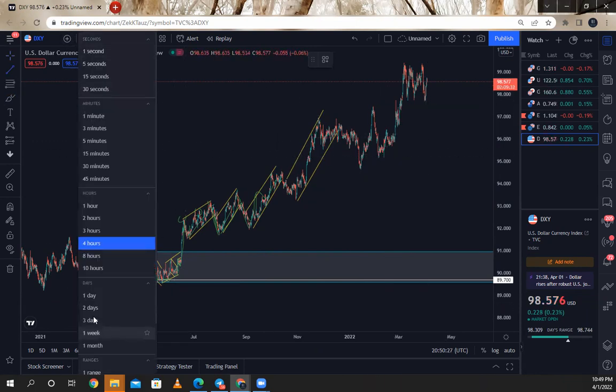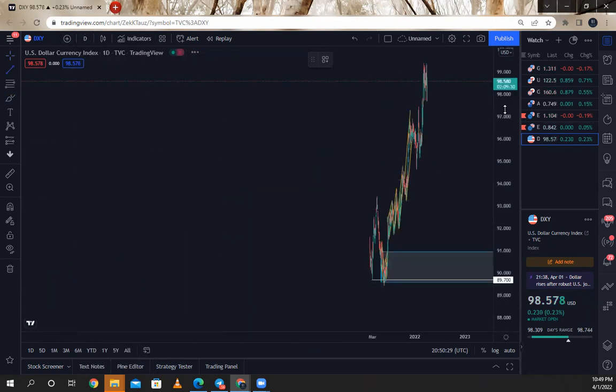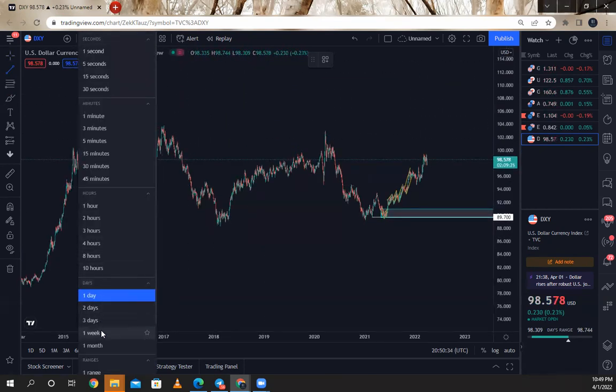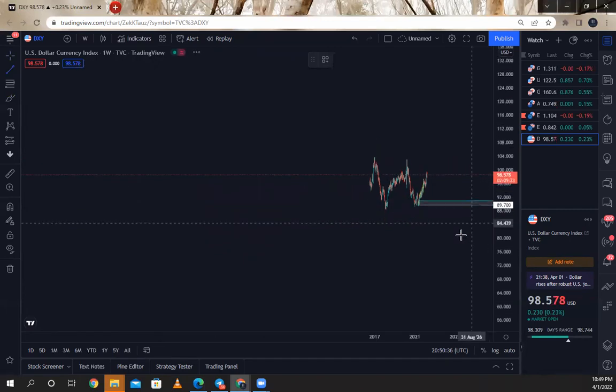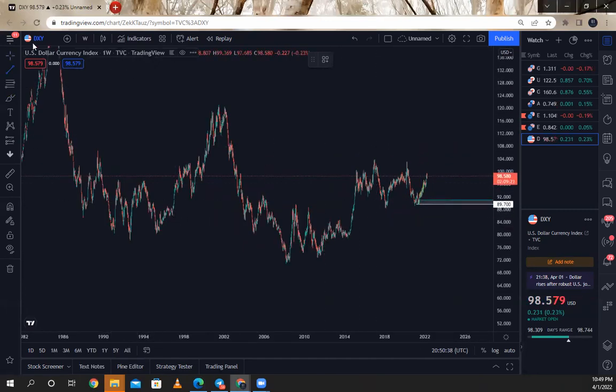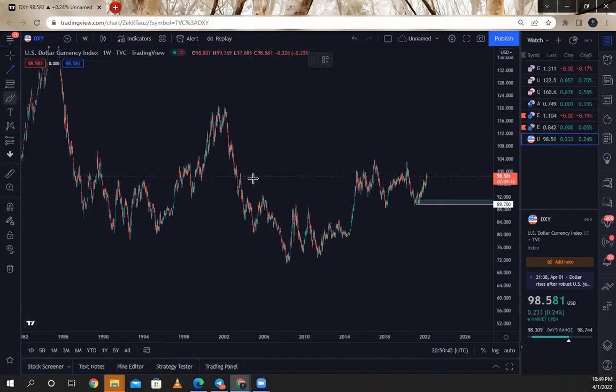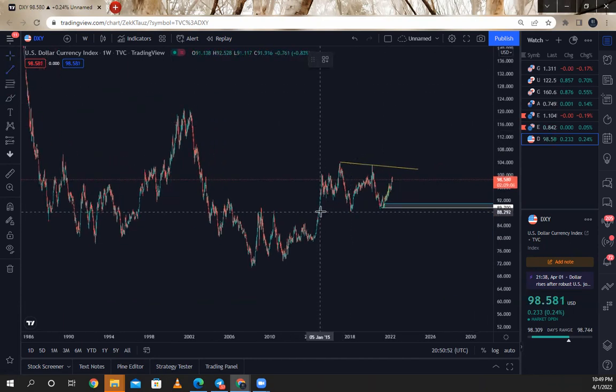So if you go to the higher time frame now, let me just go to the daily time frame. For example, weekly. There we go. So when I go to the weekly time frame, what do I see? I see that we have the impulse, and then we are in a correctional phase. So that is why on the smaller time frame, you are seeing a lot of correctional structures. You understand? Because we are in the correctional phase of the market.